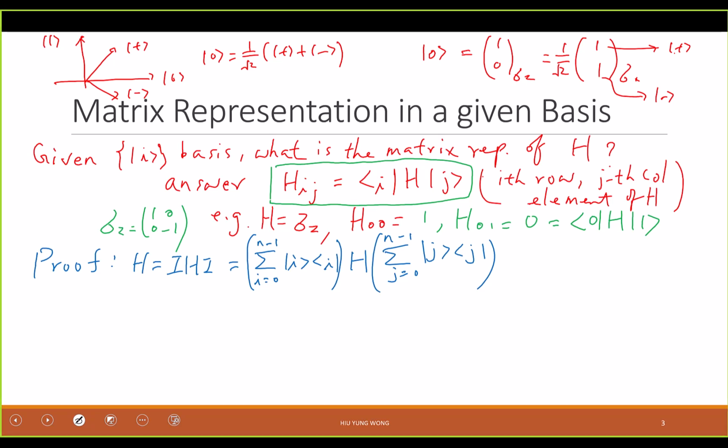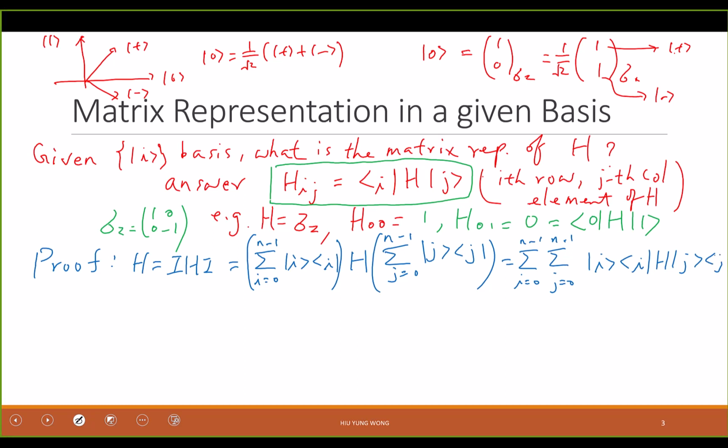Let's do this, okay? Now, because this is a summation, I can take it out because I is not related to J, and J is not related to I. So there's no problem for me to take the whole thing out, and now I'm not going to group them anymore. Is this okay? I take this out, then I have this one, right?